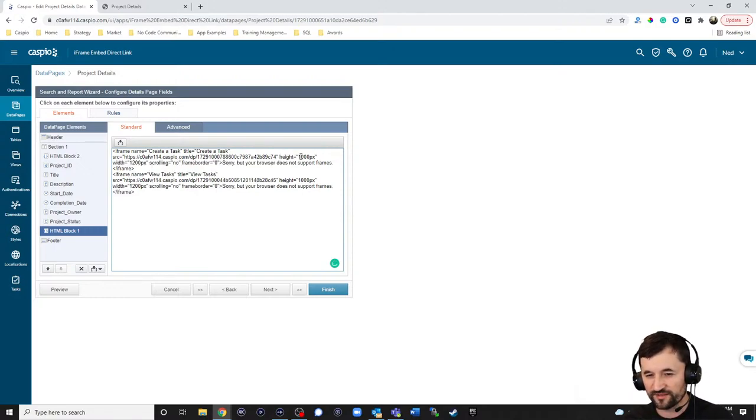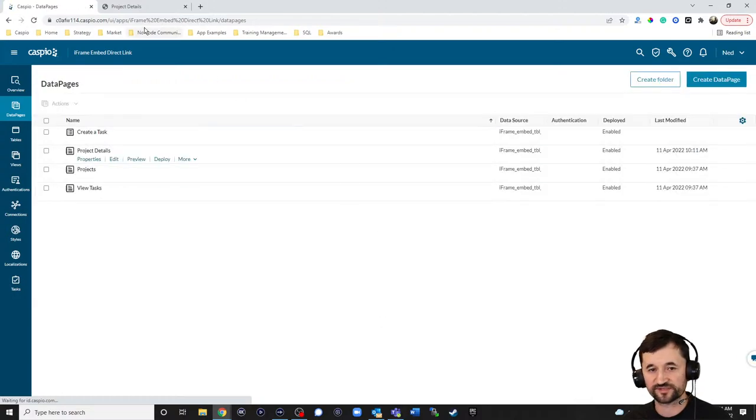And I don't think I'm going to need this much for my height. I may need maybe 600 pixels. We'll see. I'll keep the width the same. I may have to come back here and just modify my width and height until I have my desired content placed the way I want to. So let's try and see what that looks like.